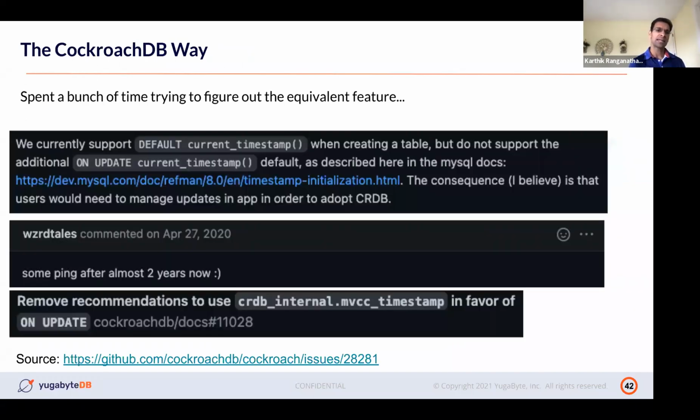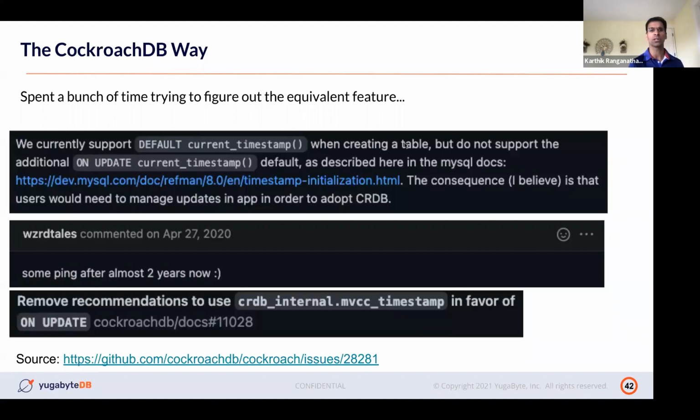And similarly, I try to do the same thing for CockroachDB, and I spent a bunch of time trying to figure out what the equivalent feature is, but I'm either not sure if it's supported, or I was still a little confused about it. So this is at least honestly what I found. And again, no knock, we have bad documentation on our side too. So I'm not calling anybody out on it, but it's just an exercise in walking a mile in the developer's shoes, right? So I saw this from one of their GitHub issues. This is what I hit.